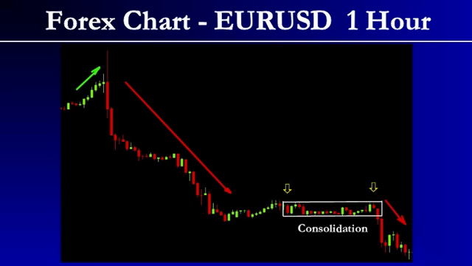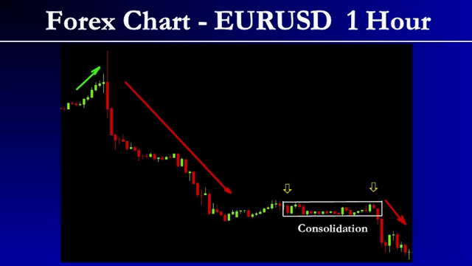We have this downward trend, the red arrows showing a downward trend on the left side of the chart, and then we have this white rectangle area that's labeled with the word consolidation. What can we learn from this particular chart? Well, we can see that price is increasing initially with the green arrow on the left-hand side of the chart, and then the price began to decline as seen by the red arrow. And after the downward movement, the price drifted up a bit. At the end of the overall downward trend, we saw the start of consolidation.